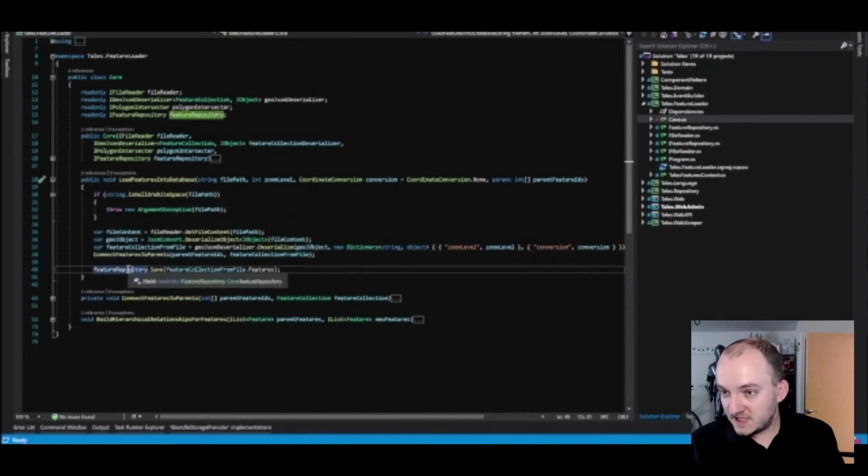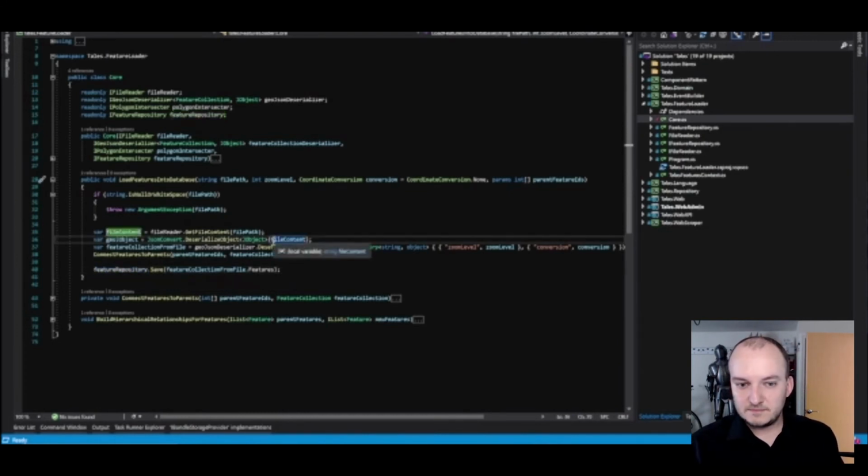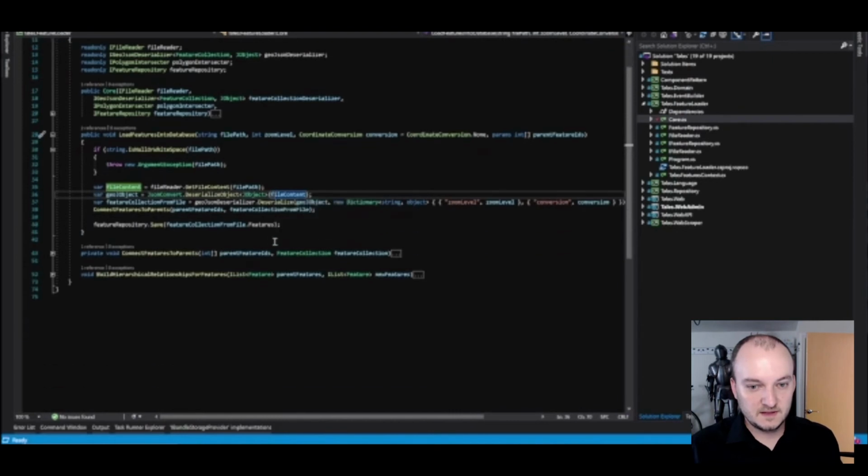Pretty straightforward, really. I need to do some more things to marry the features up together. Features have keys as well as IDs. I need to make sure everything is preserved if I do update. For example, if I'm updating the county data for the UK, the events that are already in there need to have their locations preserved, and I've got to marry those up based on keys and perhaps even the polygons. But problems for the future, I haven't needed to run into that issue yet, so I haven't resolved it yet.